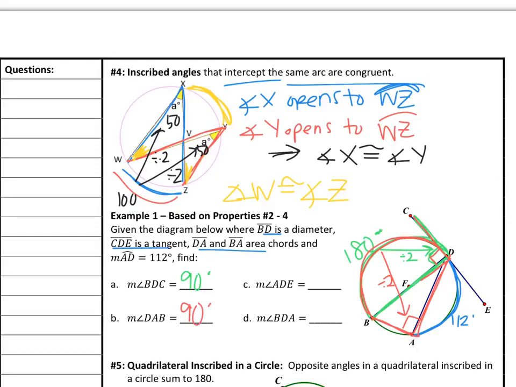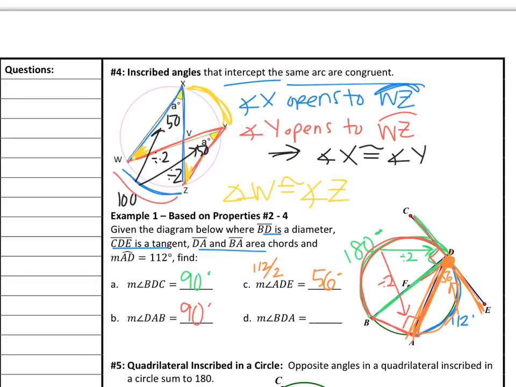So the next one we might have to work at for a second. It says find angle ADE. So let me outline that in a different color. Colors are super helpful when you're doing these problems, by the way. So ADE opens up to this blue arc right here that I'm now outlining in orange. ADE opens up to this arc. And it's on the edge of the circle, so that means I'm going to take 112, cut it in half. 112 cut in half is 56. So I'm going to put my 56 right there.